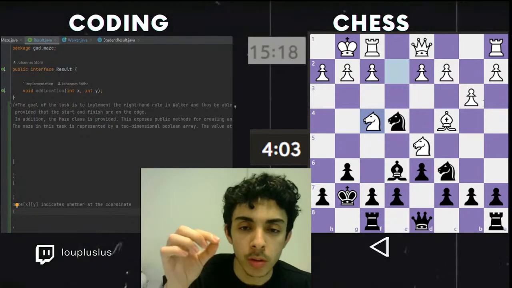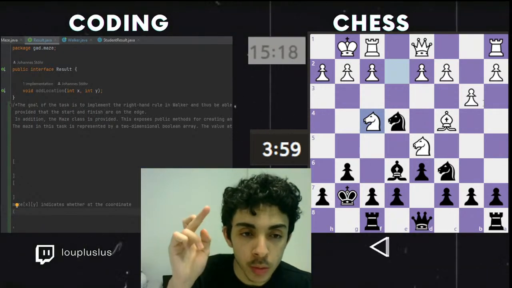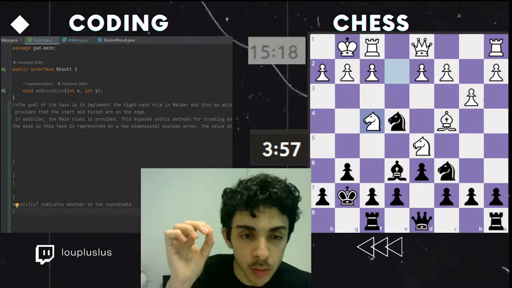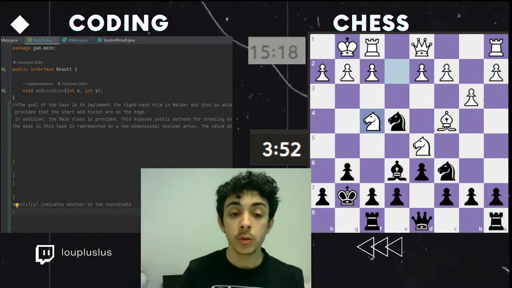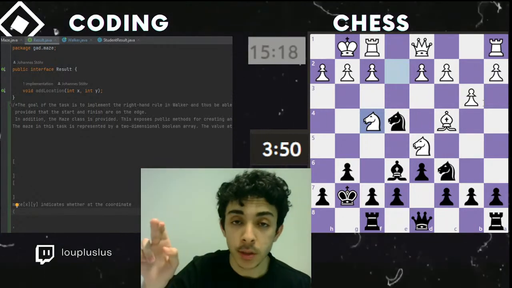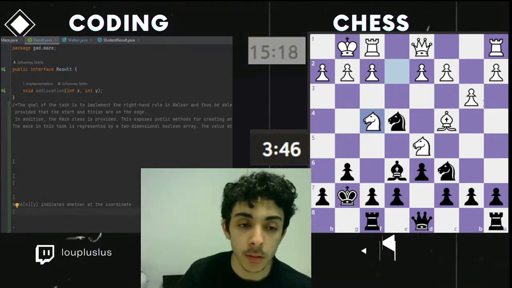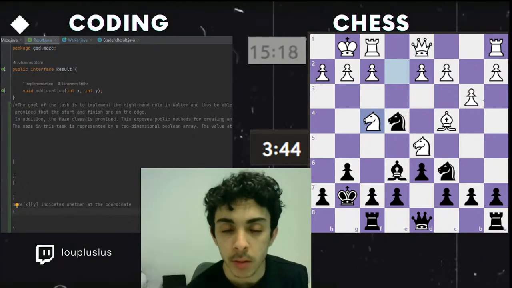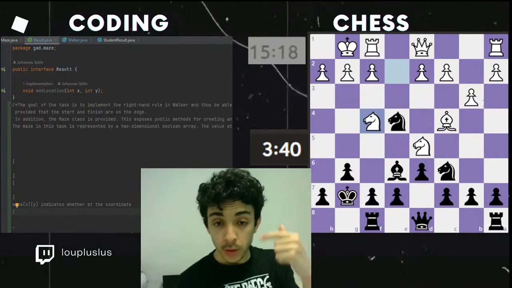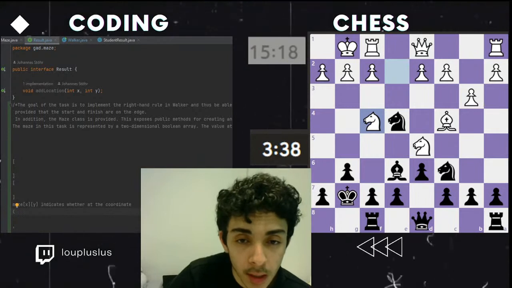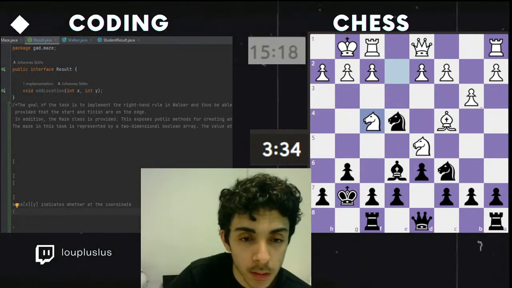And the walker can only do vertical or horizontal steps, so you cannot go diagonally and move forward. You should just go vertically or horizontally until you reach your goal.